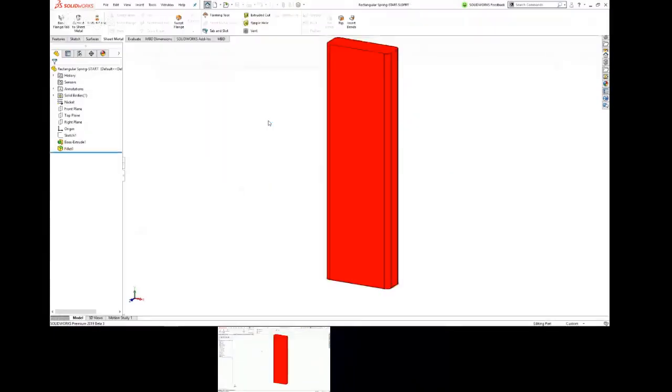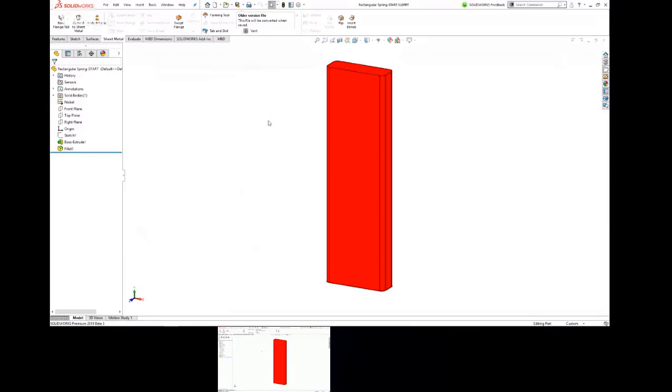Just to fast forward a little bit, I'm going to start with a rectangular extrusion that represents the volume envelope of my spring, basically the center line volume. No surprises here. It's just an extrusion with a fillet on it.